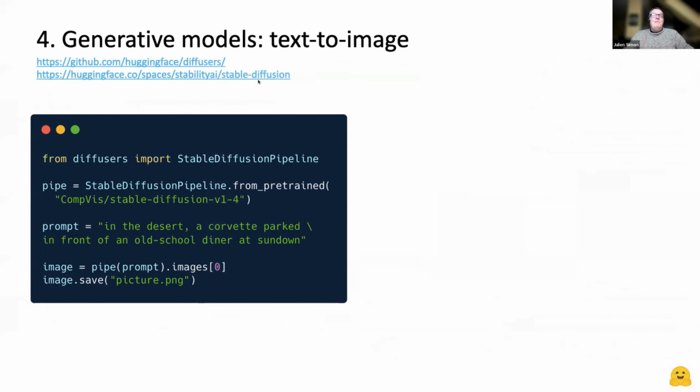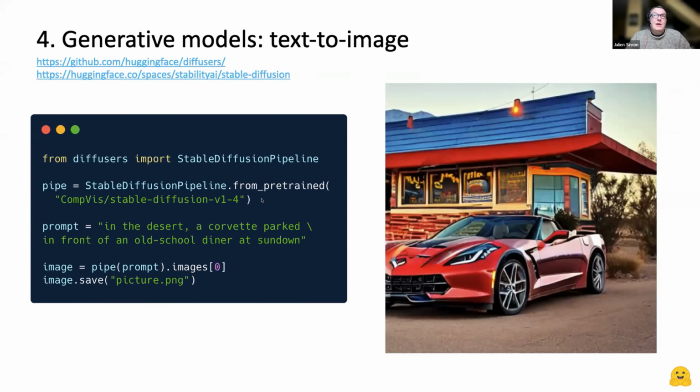So there you go. And of course, the last bit I want to show you, although I'm sure you're all up to speed on this, is the generative models. So text to image, Stable Diffusion, DreamBooth, and all those models. And here, this is literally, I guess, my first attempt at Stable Diffusion a few months ago. And fair enough, Stable Diffusion models are crazy complex. And here it just takes a couple of lines to use them. And this is the image I built.